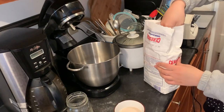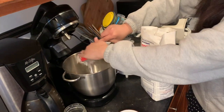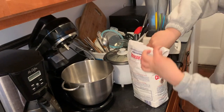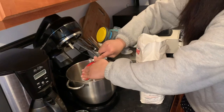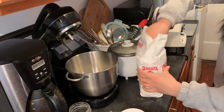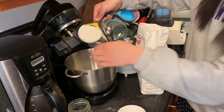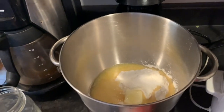Okay guys, so we're now adding dry ingredients. The first thing we need is 2.5 cups of unbleached white flour. You can use bleached if you want. Actually, I don't know if this is bleached or not, sorry guys. It's unbleached, guys. 2.5 cups. So I added all the ingredients in here besides the tangzhong starter.